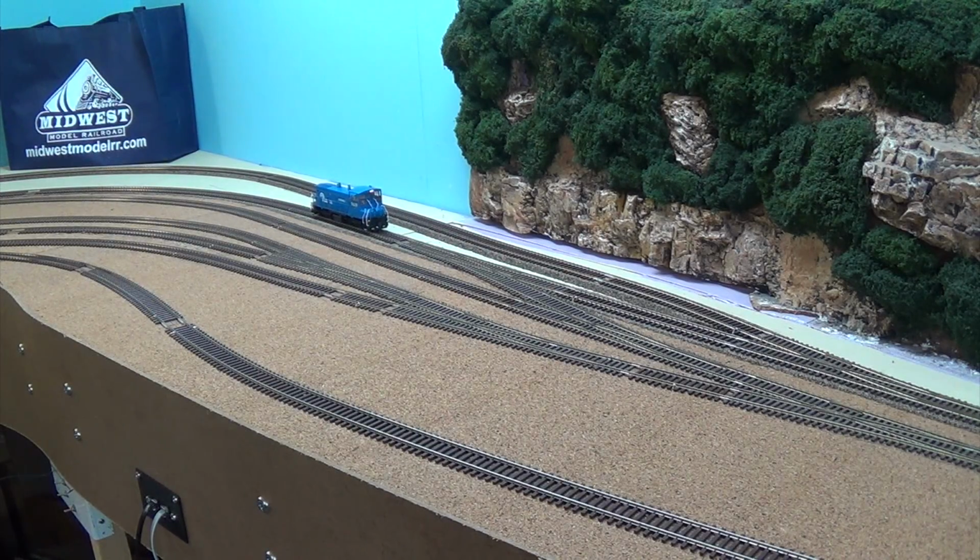All of my turnouts are number 6 Micro Engineering turnouts, and the frogs are not powered. And this will operate just fine through those. It's all-wheel drive and all-wheel pickup. You hear the prime mover notching up and down.